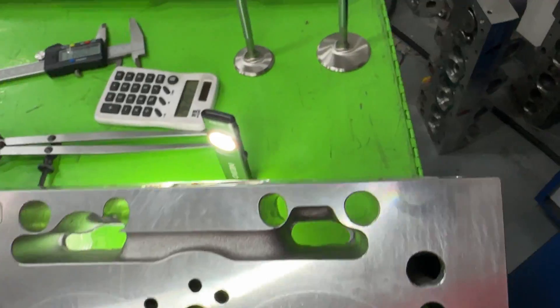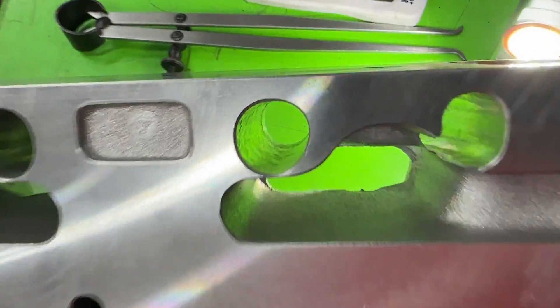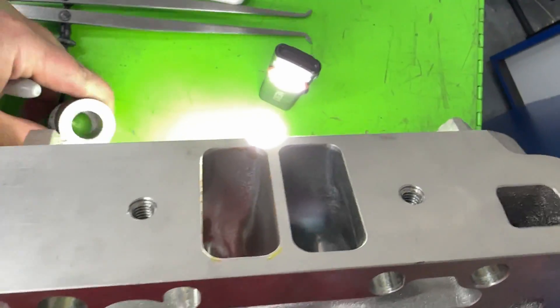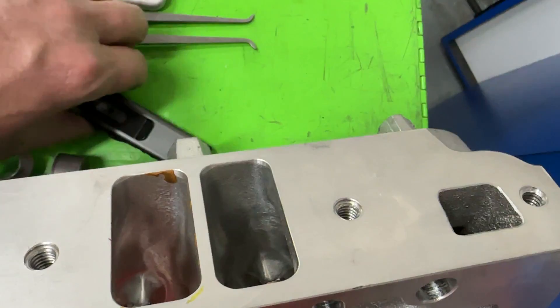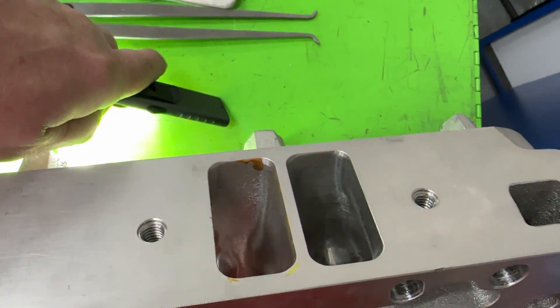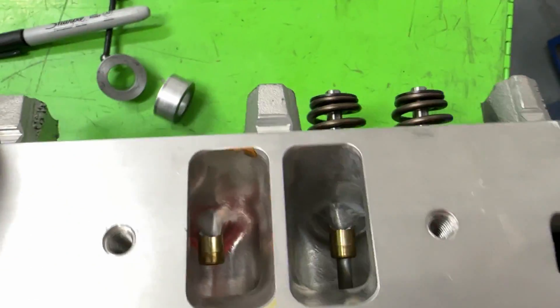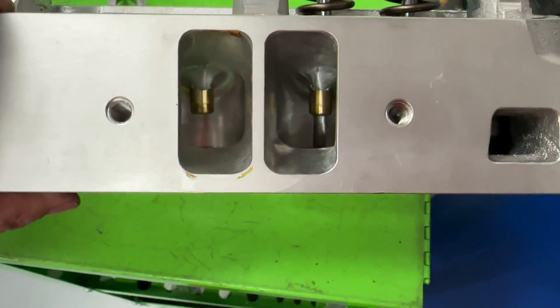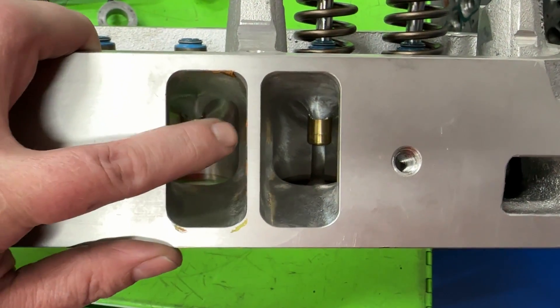There are other things that make it different as well. I'm doing this all in one take because I don't want to waste time — I've got some grinding to get done today. Let me adjust the key light here. So, looking at the port openings — this is different. Here we have the Edelbrock Hughes head, and yeah, it's a big mouth. These are definitely large: you've got a lot of height and it's pretty wide.